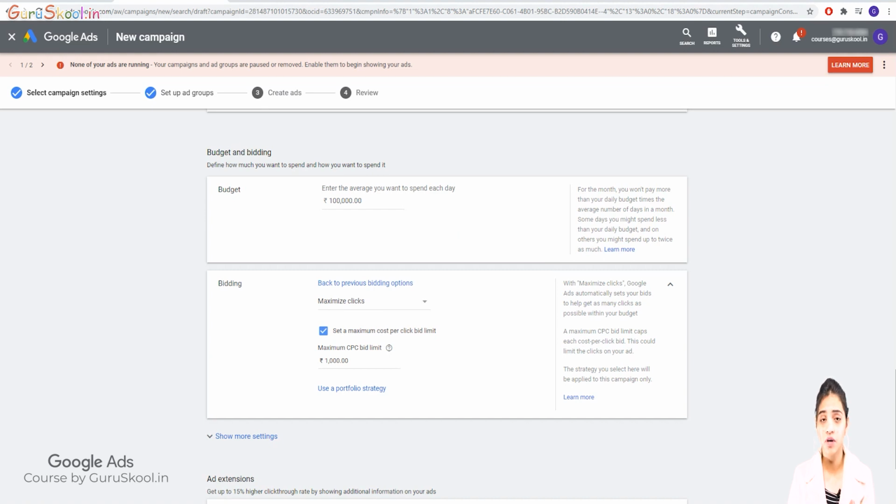Whatever budget you have mentioned, you want as many clicks as Google can give you. Suppose my target is under 1,000, I expect 100 clicks. I know it may be possible, it may not, but Google will try its best to give me more and more clicks without any limitations.